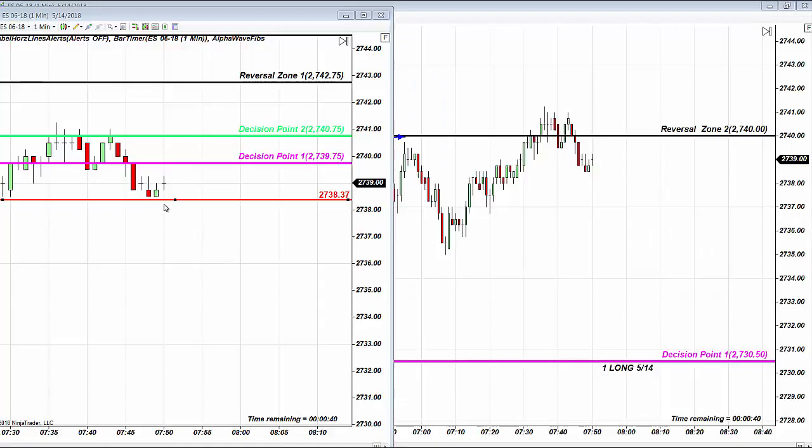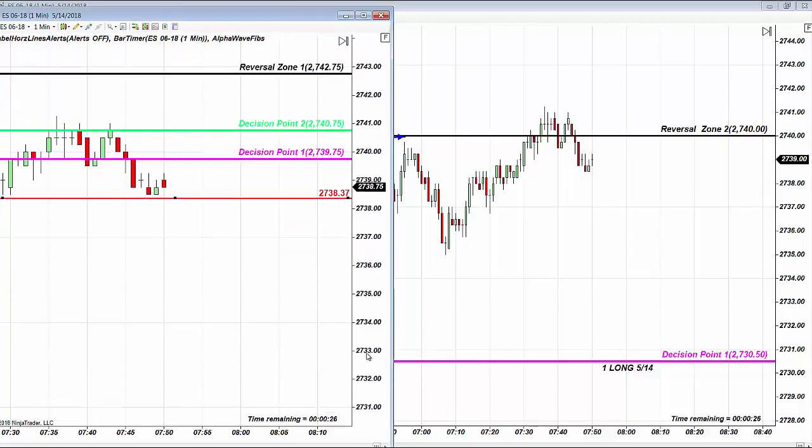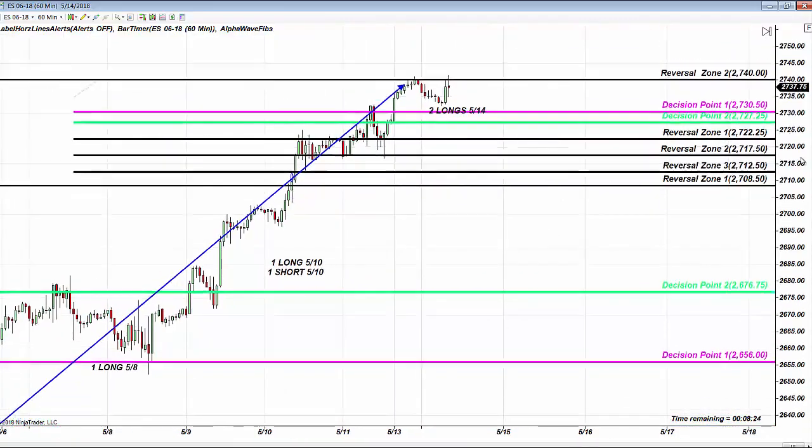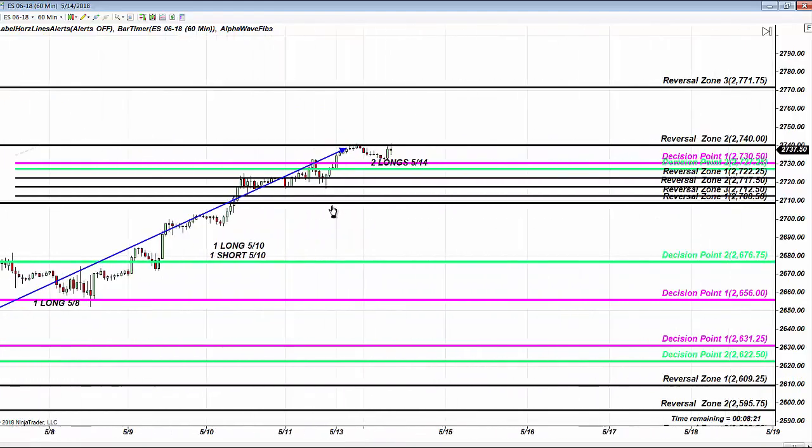Stop is not random. Once again, it's placed in the perfect place, which is also the key in the course. Where to place your stop and where to place your target. Nothing ever is random. And that's the dance price does every day on any instrument, any time frame. If you take a look on this chart, I would like to remind you, do you remember decision point 2 on May 6th? Was quite a problem. And that's where we are this morning. Level identified, weeks in advance.